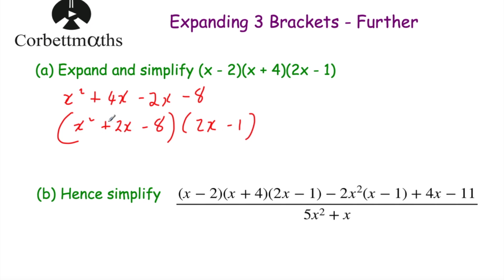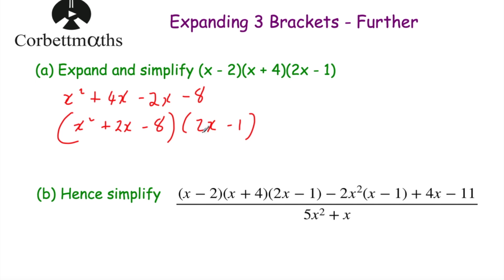So now we need to expand these. We're going to times everything in this bracket by x squared, everything in the bracket by 2x, and everything in the bracket by minus 8. And if you've watched the videos on expanding three brackets and also expanding three brackets in context, you're probably quite good at it by now. So that's why I'm going through this one quite quickly, because it's actually quite straightforward.